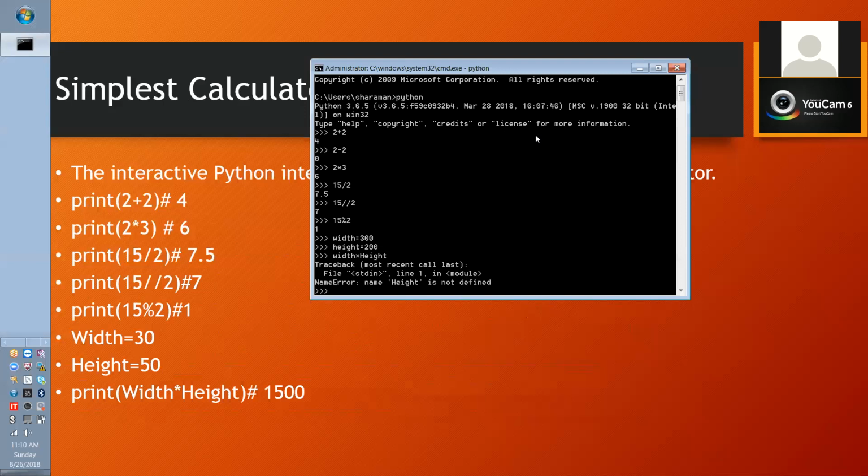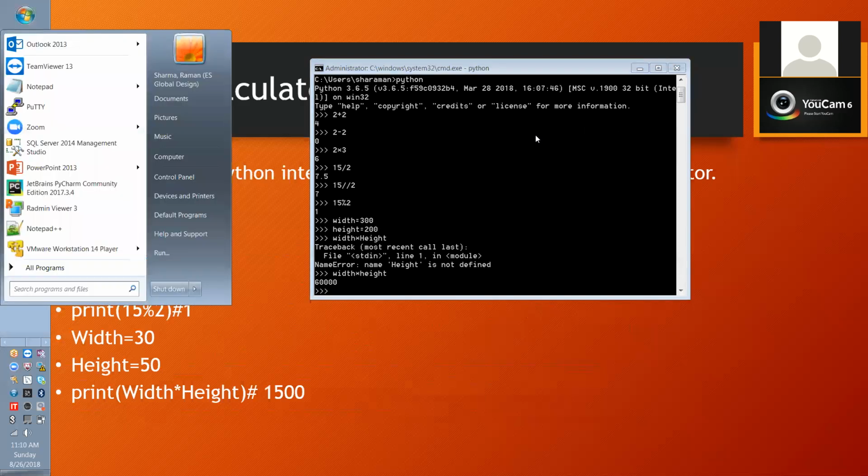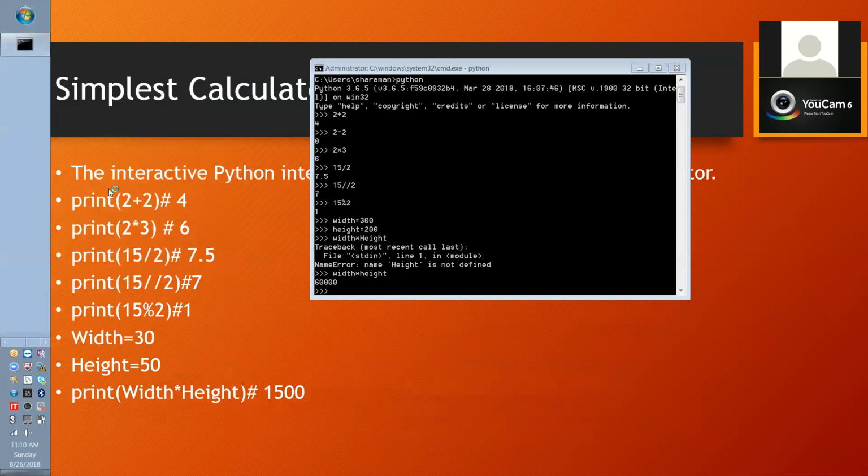So this is the simplest thing we can do. All the numeric operations we are doing, the same thing I can do with PyCharm, but there I need to use a print statement.